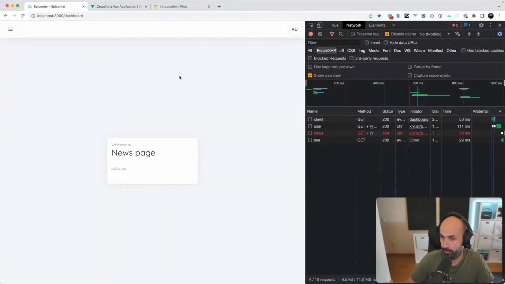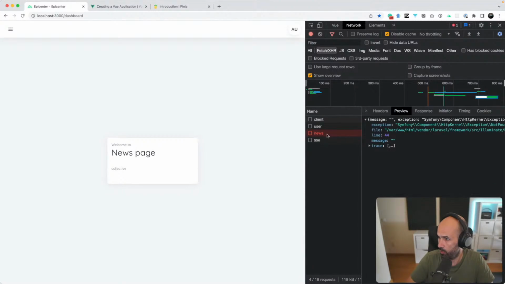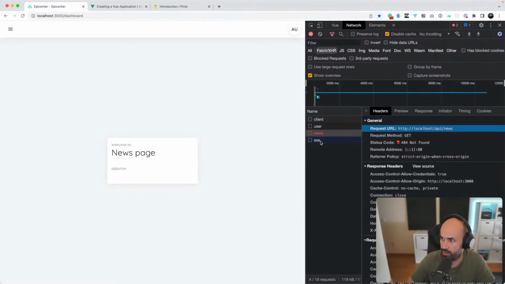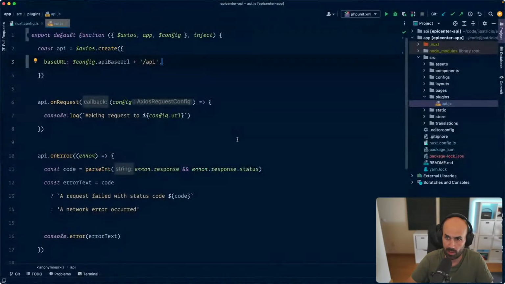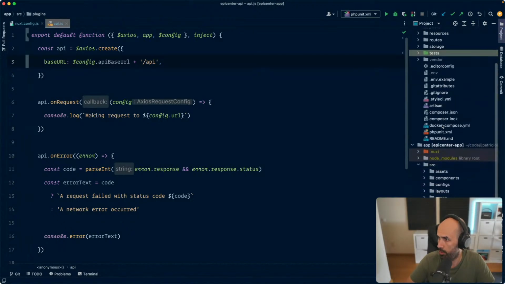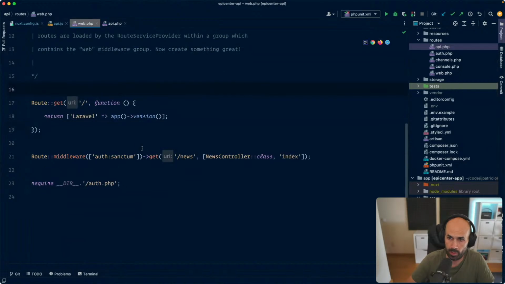Okay, so why are we having news outside? Okay, probably, oh, API/news, yeah, it was not existent, but yeah, we can see it was properly set. So, but we'll just go with a route. We'll just go within the route and put it in the correct file. Routes, web, and API.